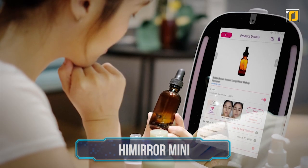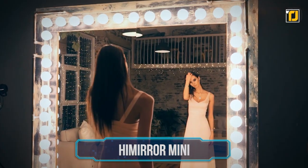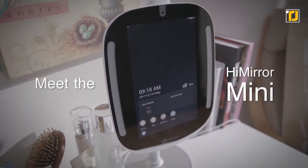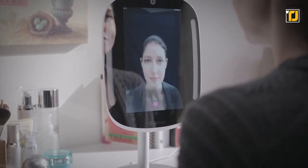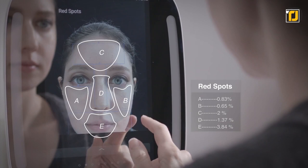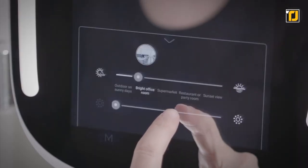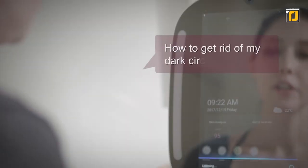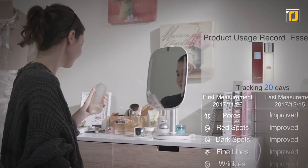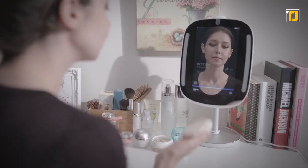Number 5: High Mirror Mini. Like every other object in our house, mirrors are getting smarter day by day, and the High Mirror is a great example. This company specializes in smart mirrors that make regular mirrors look like simple reflective slabs. Their latest product, the High Mirror Mini, lets you look at your face with clarity your regular mirror can never give. It can perform about eight types of analysis on your face, examining wrinkles, fine lines, dark spots, roughness, and complexion by dividing your face into different areas. Based on your results, it can offer advice to improve your skin, and you can even order recommended products via Alexa built right into the mirror. Basically, it's like a little dermatologist in your own home.